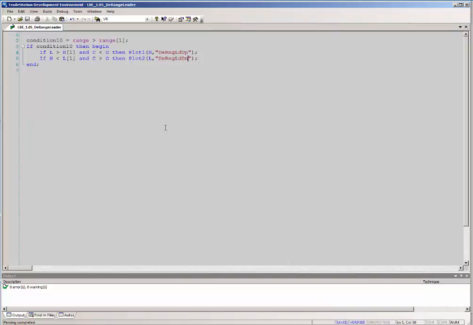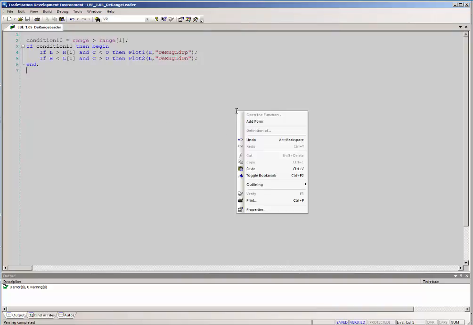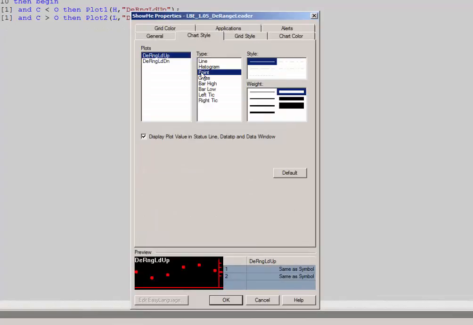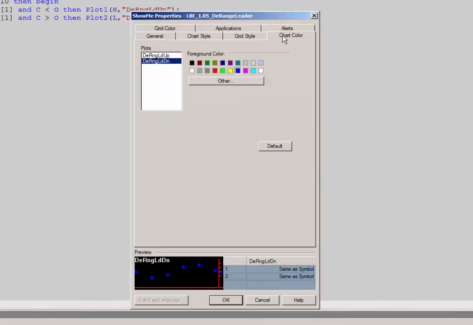Let's format that. We go to the properties menu. We know the style is a show me, so we're going to be using a point, a blob on both of these. Those are medium-sized blobs, which are okay.